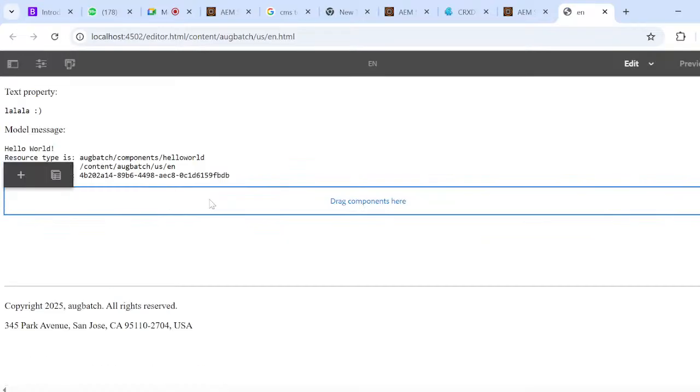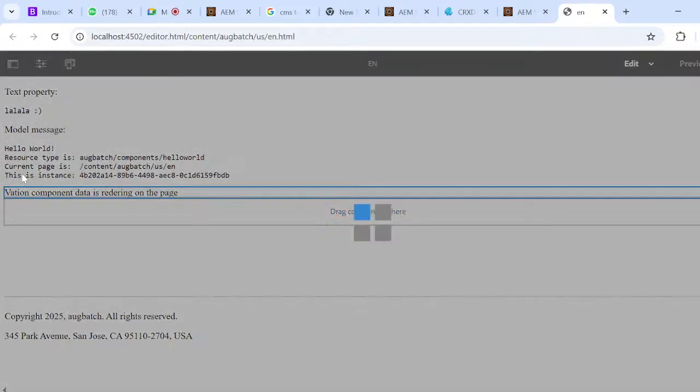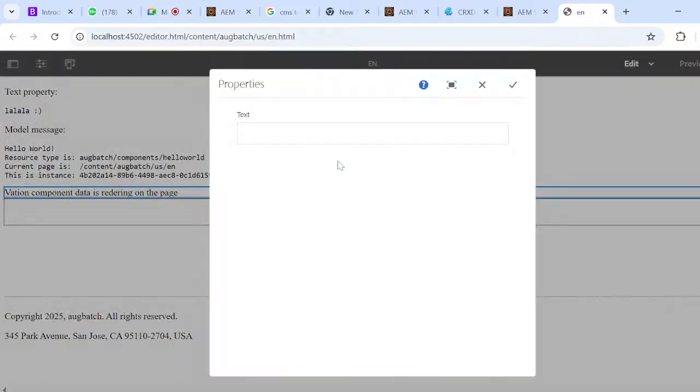Come here and drag the component. Come right here. See here, variation component data is rendering on the page. If you click on that, you can get the edit. This is the edit now. How to use the dialog and all that you can see later, but as of now, you have to understand how to create the component.